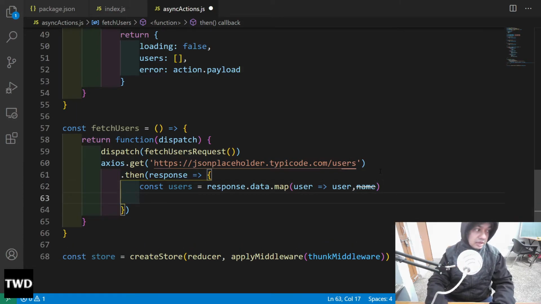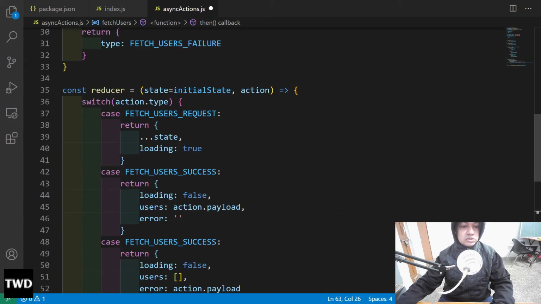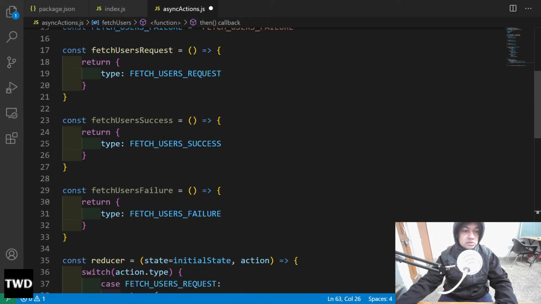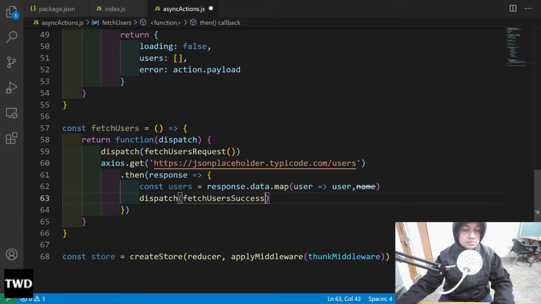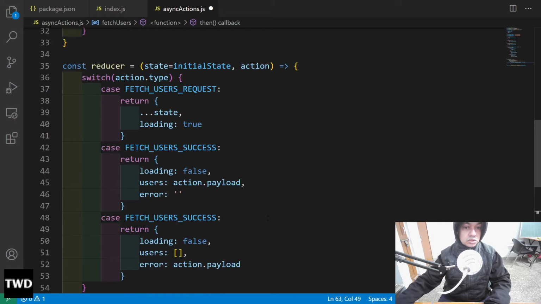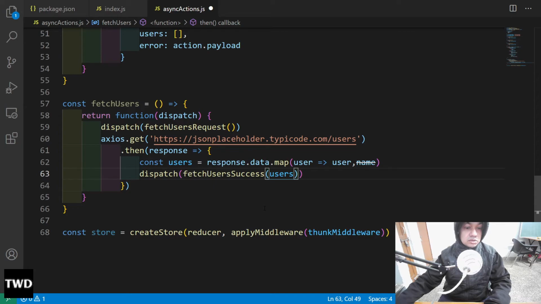Okay, and then we are again going to dispatch. See, fetchUsers we dispatch the first time. What fetchUsers will do is dispatch the loading state, sort of a spinner; we can show a spinner there. Then after that we are dispatching fetchUserSuccess when our API request has been done. fetchUserSuccess requires a parameter which is users, and those users will come in action.payload. See, this action is there, action.payload. So this is how we did it.